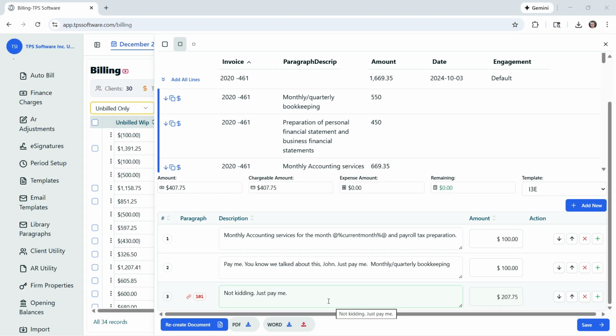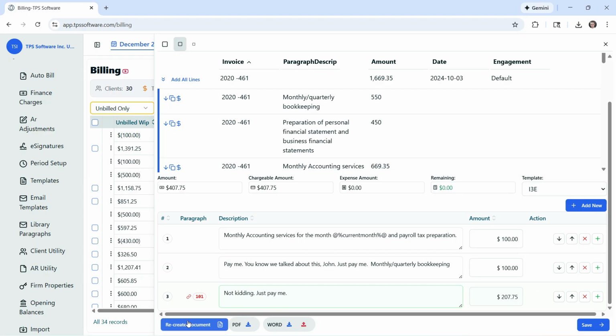So if you made any changes to it, maybe you just wanted to change the color of the font or whatever you wanted to do, if you wanted to include a logo or something on that Word document, and you saved it, and you wanted to upload it back into TPS, you just click here where it says upload or update file, choose the file from your computer, and then you'd be updating it in the system. And that version will be saved in the system unless you click this button over here to recreate the document, which would then create the document again in the system and overwrite the one you had in there.